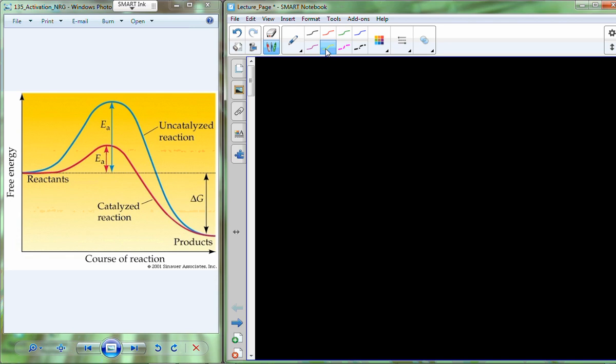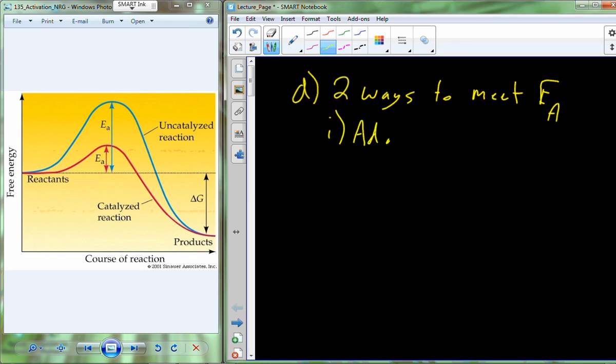So we're talking about activation energy, and we're talking about ways that we can meet the activation energy. When we meet the energy of activation, we can cause a spontaneous, favorable reaction to occur at a relatively high rate. And we have two ways in biology that we could potentially meet the energy of activation. Really, only one of the ways is going to be good. So only one option is really all that advantageous for a biological system.